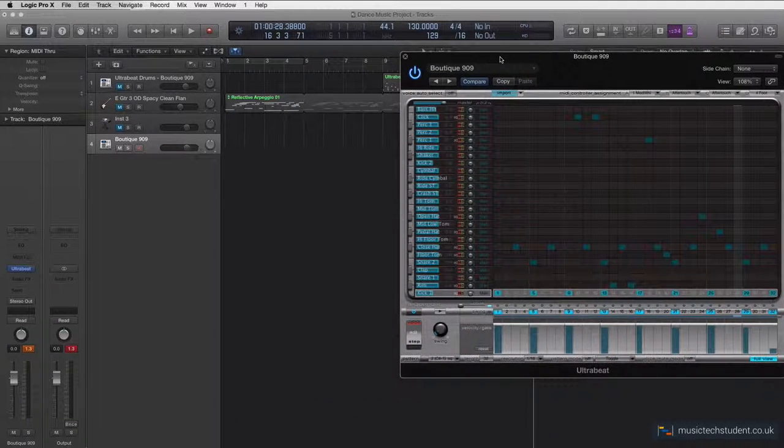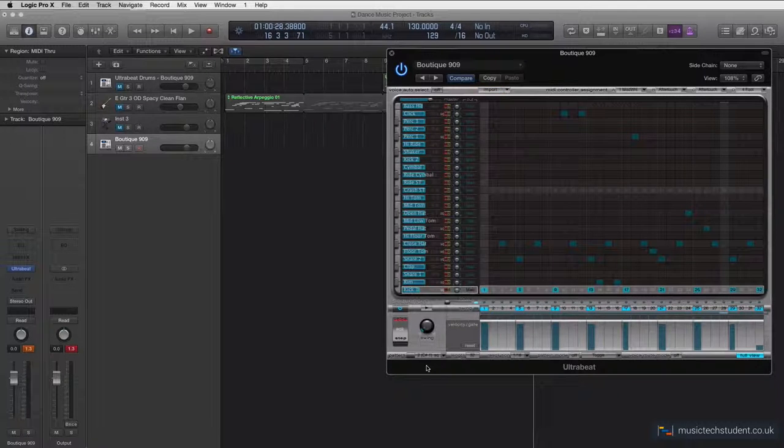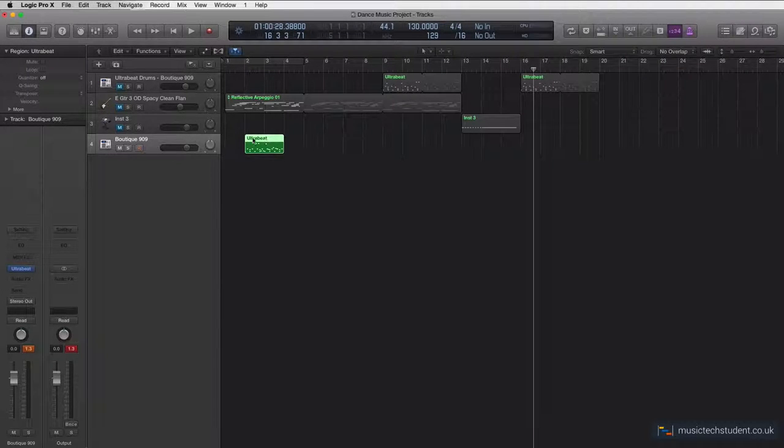Now if you decide, hey, I want to use that, that's brilliant, you've got this little button here, and what you need to do is click and drag this to your Boutique 909, and you can drop it on the timeline where you want it. Let me just close this for a sec. Once you've got it there, you can move it around and put it at the place you want. So if you want it at bar 1, you can do that. If you want it to loop more than 2 bars, you've got these lovely handles. Where it turns to a circle, that means loop. And you can drag that out for as long as you want, okay?